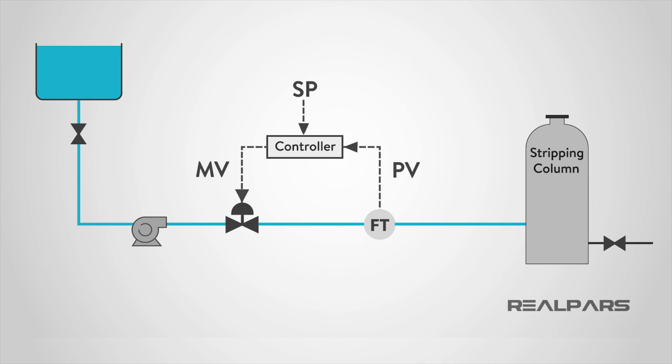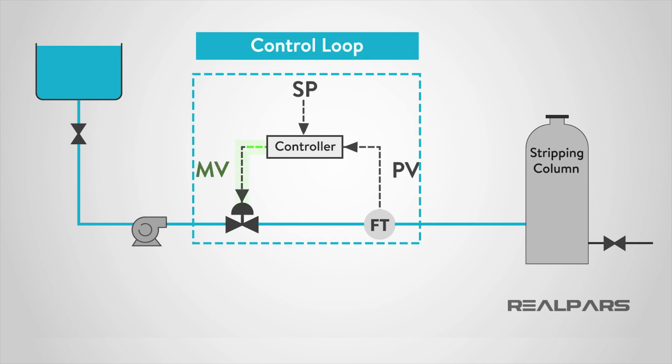To do this, I will use a controller with the flow rate as the process variable input, calculate the required valve position to eliminate the error, and then output the calculated manipulated variable to the control valve. The simple process configuration used to accomplish this is called a control loop. Because the output of the control valve will be continuously set by the controller based upon the measured flow value, this type of loop is called a feedback control loop.